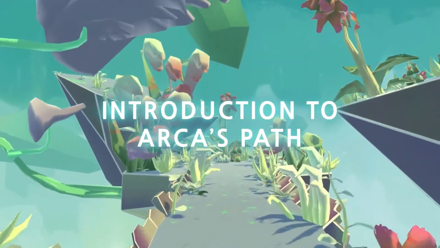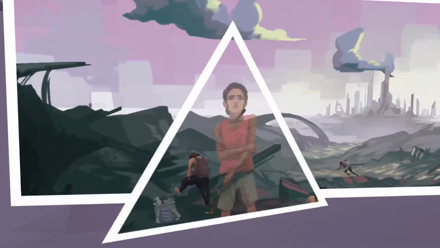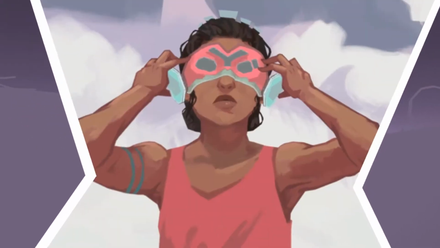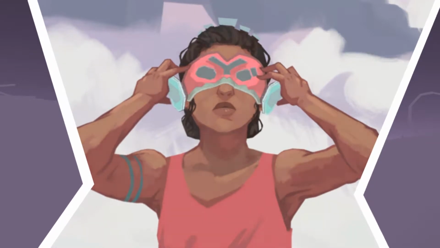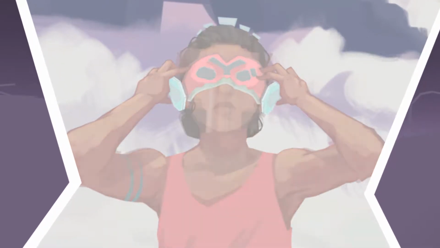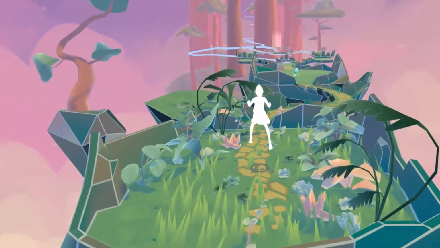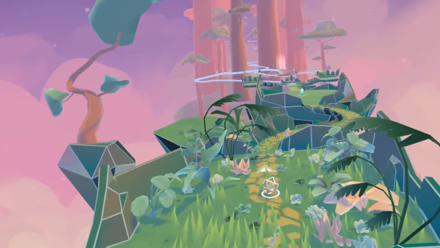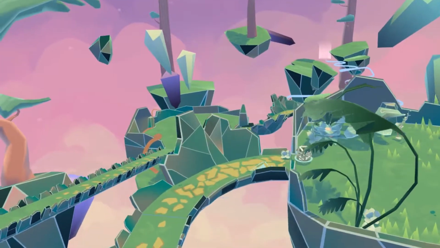Arca's Path is a beautiful and engaging story about a little girl who lives on a bit of a dump. She finds this mask and it takes her to some very amazing places. In this virtual world, in the mask, you are downloading this girl's consciousness into this ball and trying to discover the world. You are trying to navigate puzzles and figure out the best ways to get through.